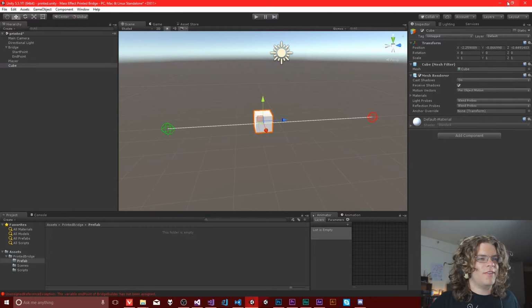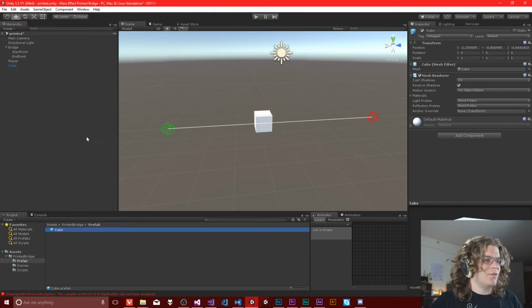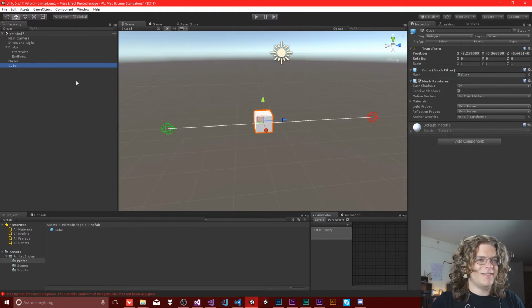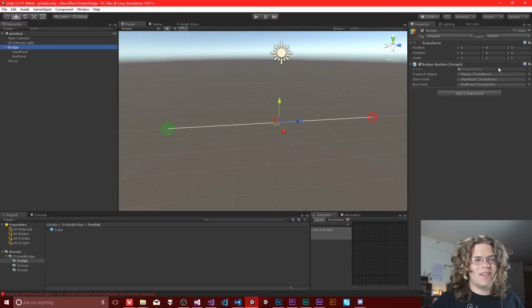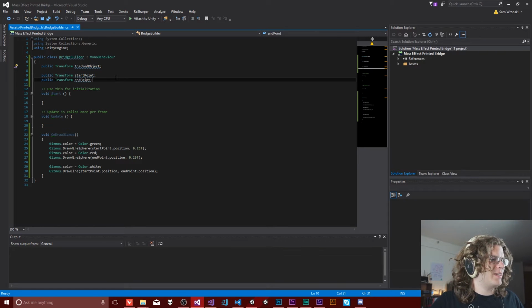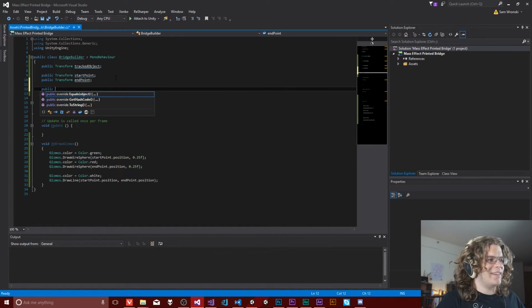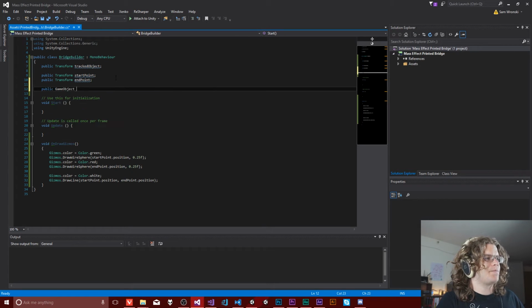Like I said, we don't need physics, but we need a cube. So that's what I'm making. We have our cube. That's it. Then what we want is, with our bridge builder, we can take that and assign that prefab. So bridge prefab.